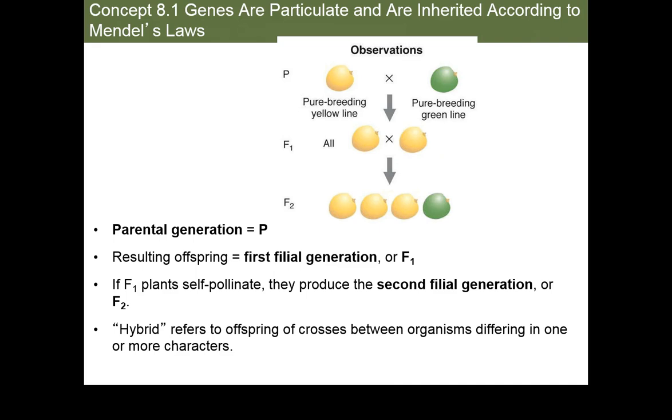You can see in the Punnett square example above that the P generation had one yellow pea plant and one green pea plant. Their offspring in the F1 generation were all yellow, the green trait disappearing. After the F1 generation self-pollinated with themselves, their offspring had the yellow trait, and the green trait reappeared.